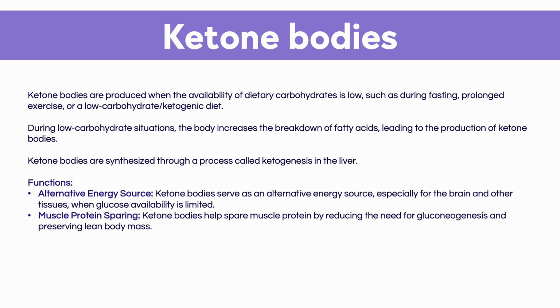These ketone bodies fulfill essential functions. Ketone bodies act as an alternative energy source, particularly for the brain and other tissues, in instances where glucose availability is limited. Ketone bodies play a crucial role in sparing muscle protein. They achieve this by reducing the necessity for gluconeogenesis, ultimately preserving lean body mass during periods of low carbohydrate availability.